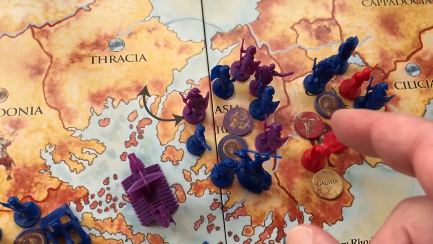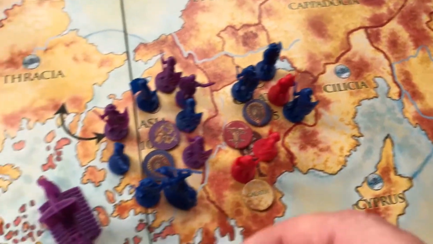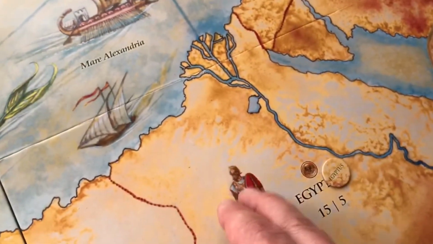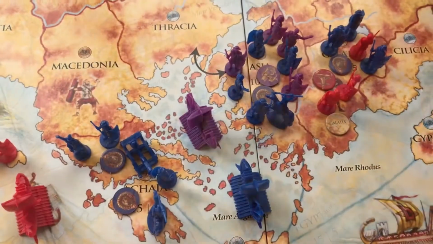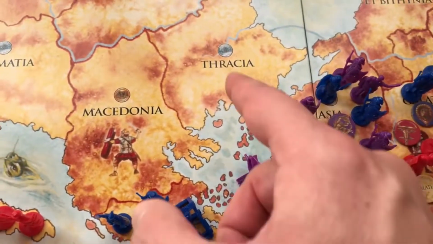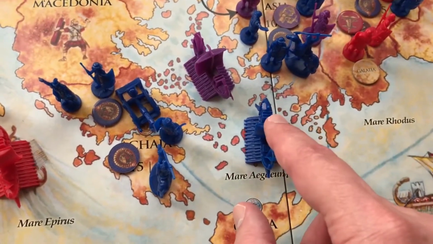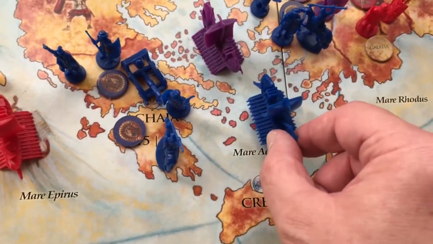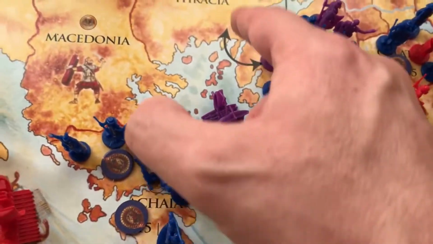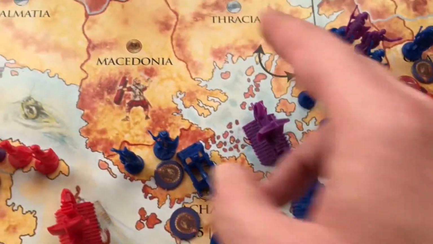So he could move 2 guys over here to Mesopotamia, and then 2 guys down here to Egyptus. Now purple could not move this way across this strait where the arrows are, because he has an enemy. If an enemy galley or trireme is in a sea zone that contains one of those straits, one of those arrows, then your units cannot move across that.